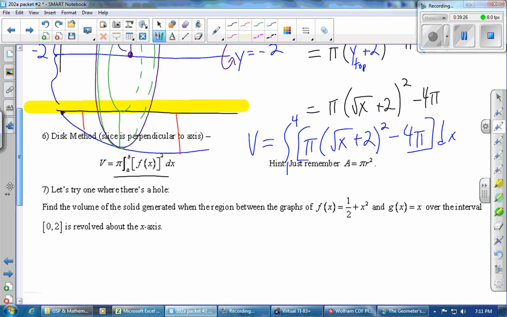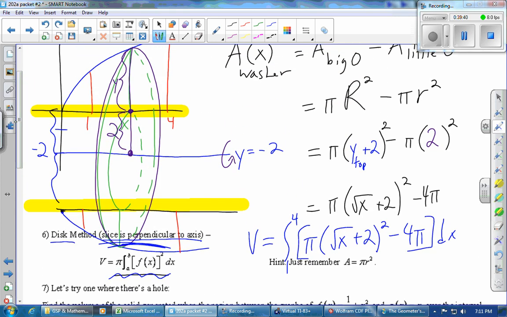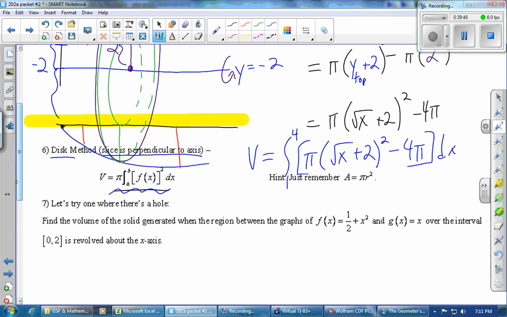Okay, so right down here we've got this formula. It says if you're doing the disk method, and the slice is perpendicular to the axis, don't worry about that for right now because every problem in this section, the slice is going to be perpendicular. You could see it up here. The purple line, this one here, was perpendicular to the axis that we were spinning around. But in the next section, that's not going to be true anymore. So you don't need to worry about that perpendicular stuff for right now. Soon enough, it will come into play.